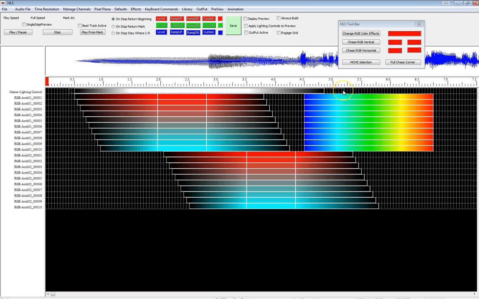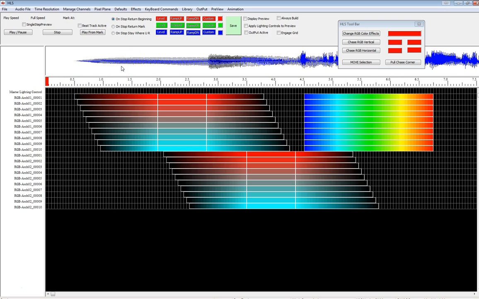Another nice little feature is if you're doing a prop, say this is my matrix or my megatree, and I want it to be the star of the show, but somewhere in the show I want it to be dimmed down. I still want it to be doing something, but dimmed down so that, let's say, my matrix takes over. Everything starts out basically at 100%.